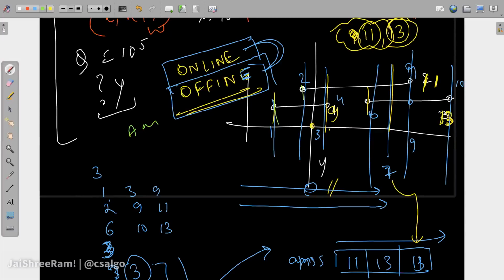So let's think about this question. If we just change the question a bit, it will make sense. Let's say in each query you are given y and z, and you need to find, at position y, the maximum value that is less than or equal to z. So the query asks: at position y, among the elements of the sets that are active at that point, find the maximum value that is less than or equal to z.